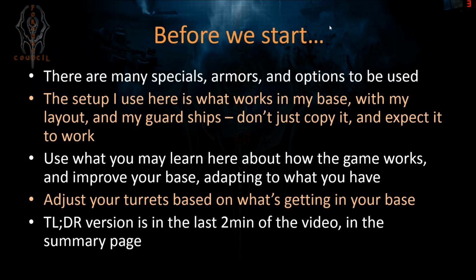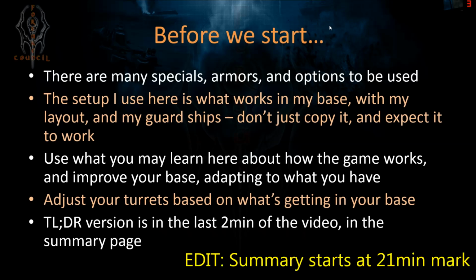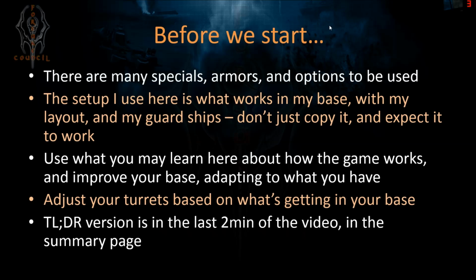So try learning a few new things here. You probably know a lot about the game already, but get some extra knowledge about how the game works and adapt that to what you have on your base, the specials you have, the different weapons you have, right? And just adjust to even the turret level. If you're not interested in all the different things and math and comparisons that I'm gonna discuss, go to the last 2-3 minutes of the video where I show the summary slide, that's the too long didn't read version of it, okay? Feel free to skip.